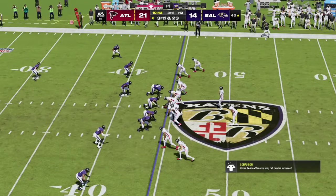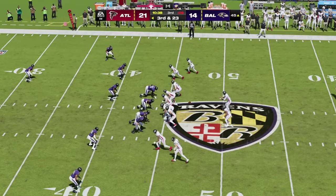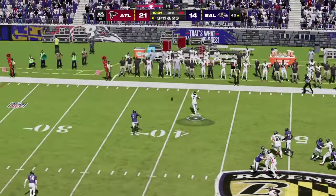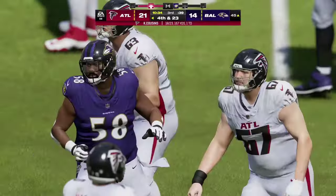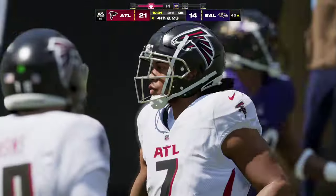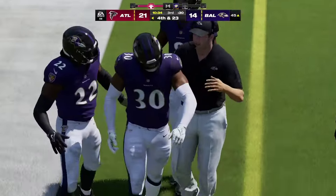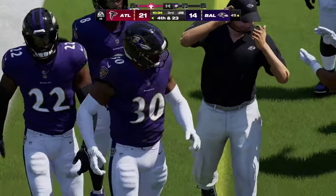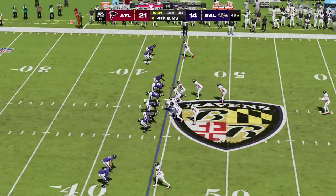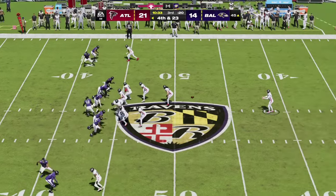Cousins with work to do after the sack as he brings his guys up on a third and long. Now a shotgun snap as they'll look to throw. And that is incomplete. Oh, that's going to hurt a bit because they needed to come through with a completion there. Now a drive that started with great field position is facing fourth down. Here's Bradley Pinion now as he'll kick it away for the second time.